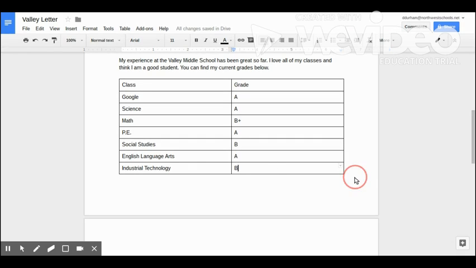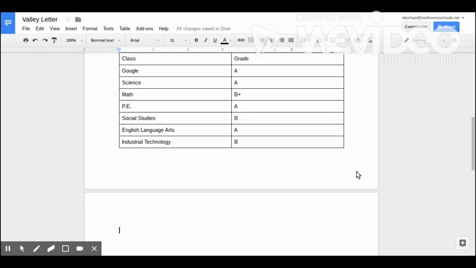Now, the last thing and what you must always include in a letter, and this is actually taking us to the next page, the last thing you always have to include in a letter is your sincerely or your goodbye. So what we'll do is make sure our tab is still at 5 inches.